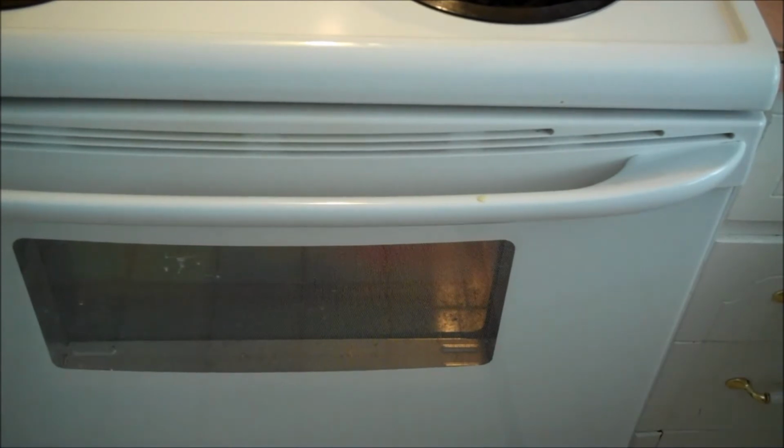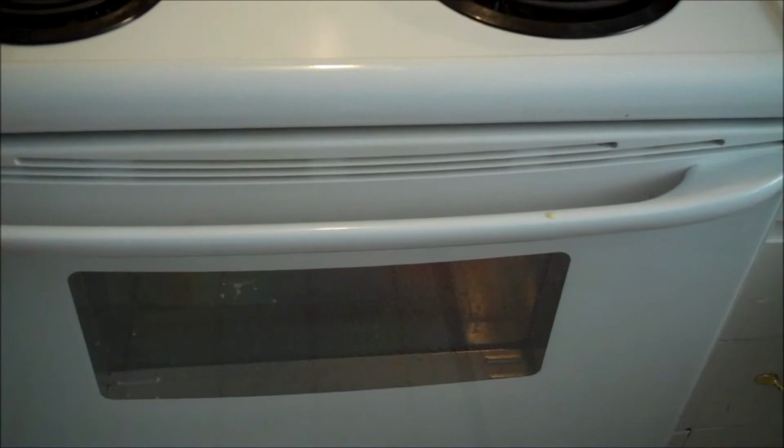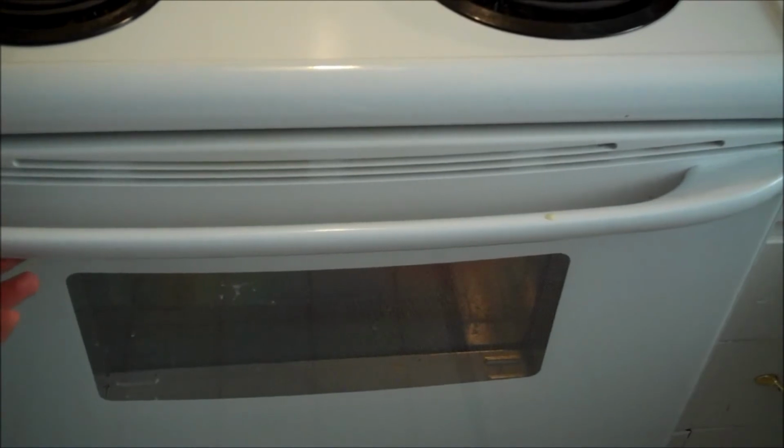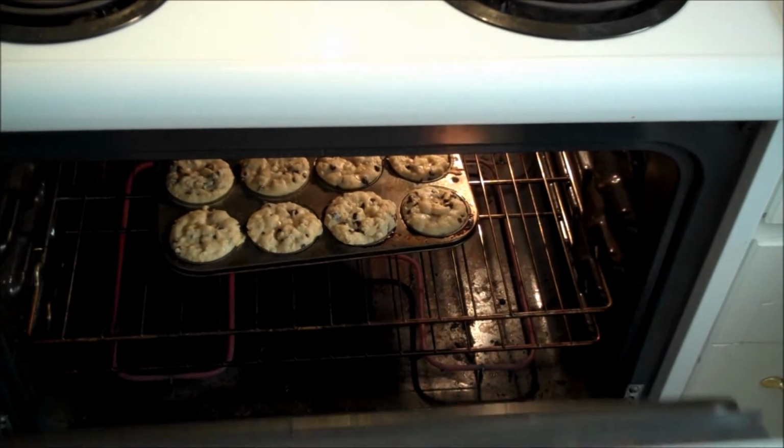And yeah, so 15 to 20 minutes and they'll be ready. Hey guys, I'm just going to show you what they look like. They're about 7 minutes into baking. And you see how they're like poofy already?